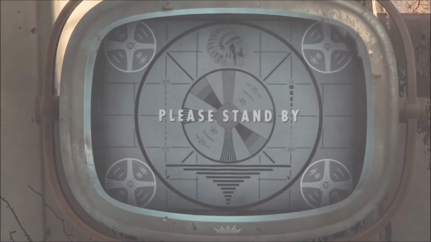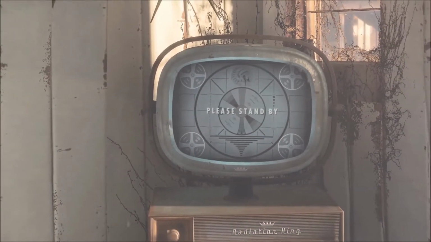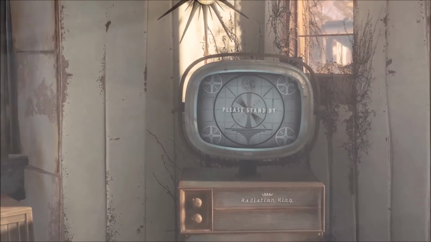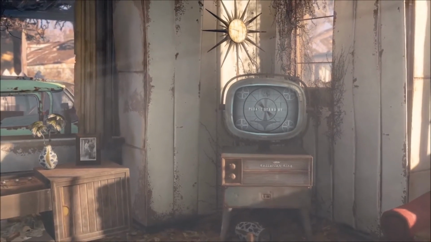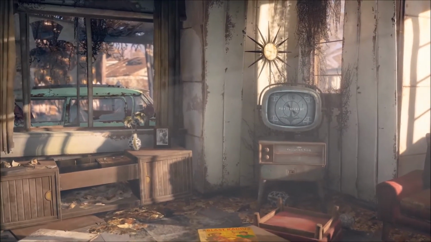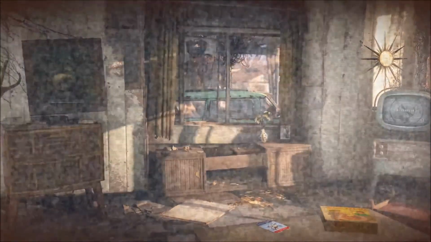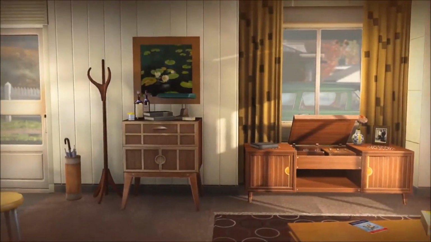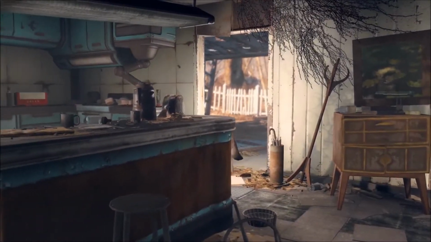As I said earlier, it starts with the "please stand by" old-fashioned test pattern for old TVs, and as it zooms out you can see it's a retro-looking 1950s TV in an old beat-up house, sort of run down. You've got the plants growing in the window and all that stuff in the old car, and you think, oh, this is going to be okay, just the classic Fallout intro, but then it starts to phase back to pre-war and then back to post-war.